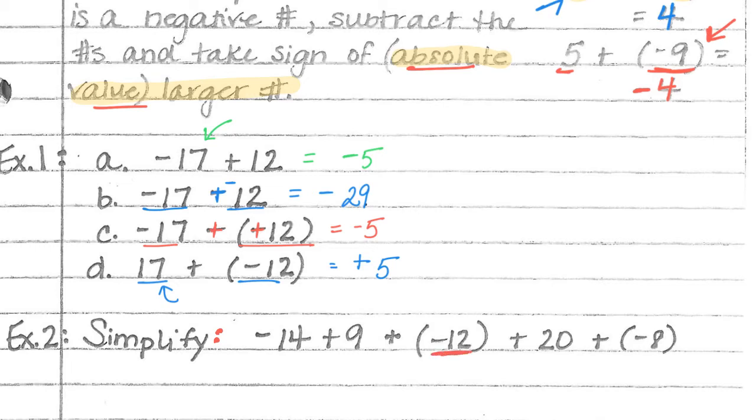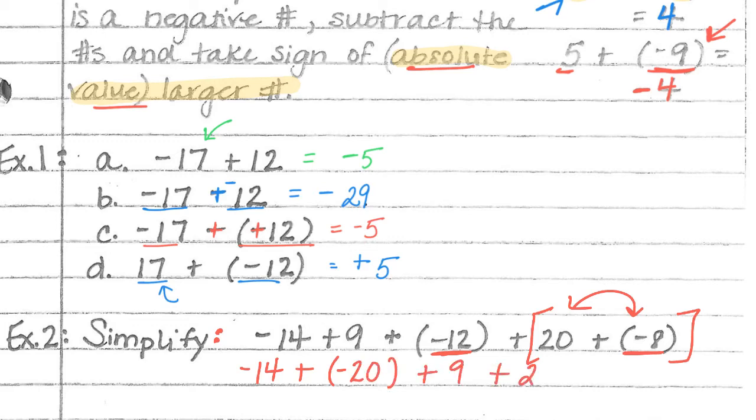I am going to combine negative 12 and negative 8. We could take all the steps of associating, commuting, but for sake of time, I'm going to just show you how I'm adding those together. The reason I'm doing that is because I know that negative 12 and negative 8 add up to be negatives. Now, I'm going to line them all up with all the negatives. Negative 12 and negative 8 is negative 20. And I still have that 9 and that positive 20.